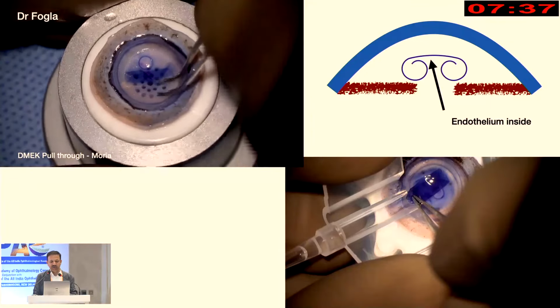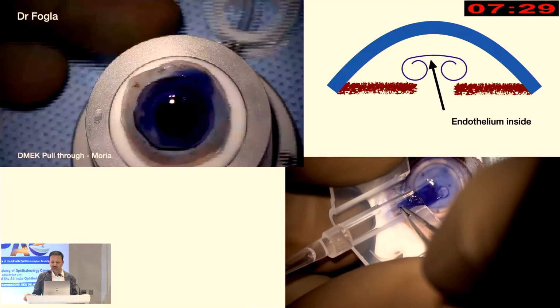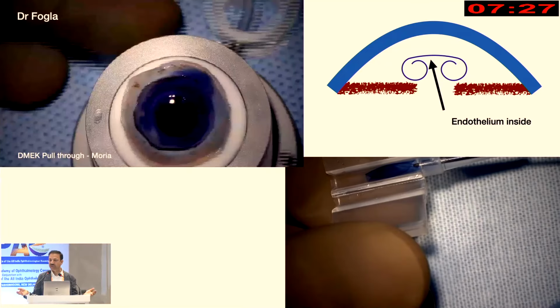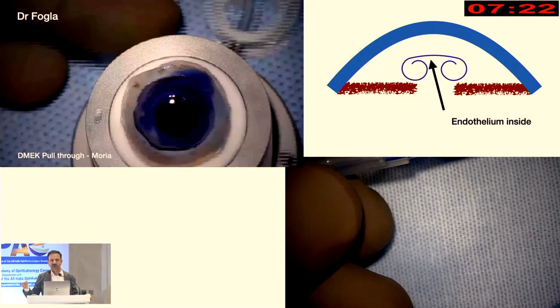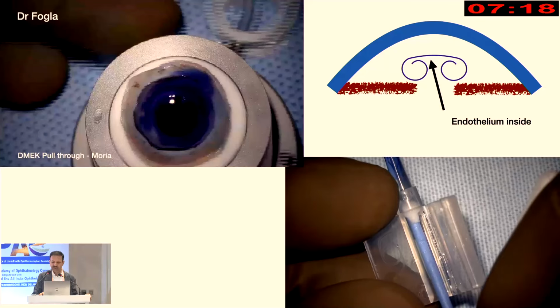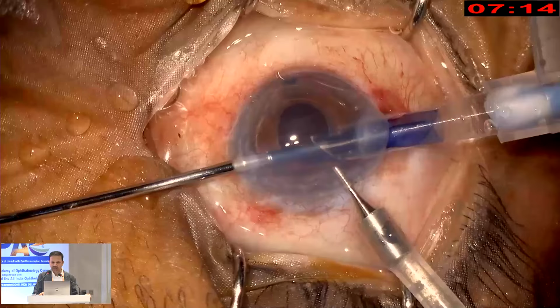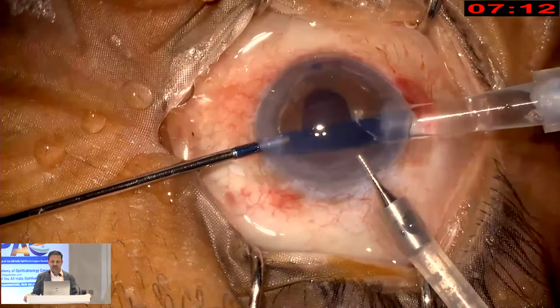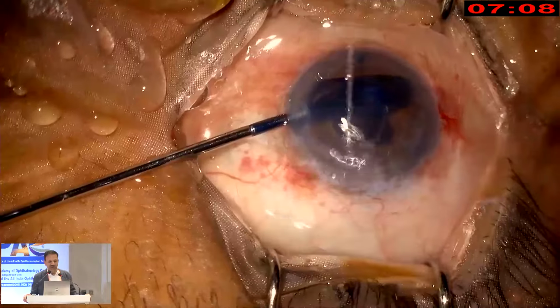So here you are basically physically folding the graft endothelium inside like a DSEK graft. And this can then be transferred onto an IOL cartridge. So the endothelium is not on the outside like a conventional scroll, but on the inside. And then you can use a microforceps to bring the tip of the DM scroll forward. And then you can pull the scroll into the eye just like you do with the DSEK graft, but don't let go.